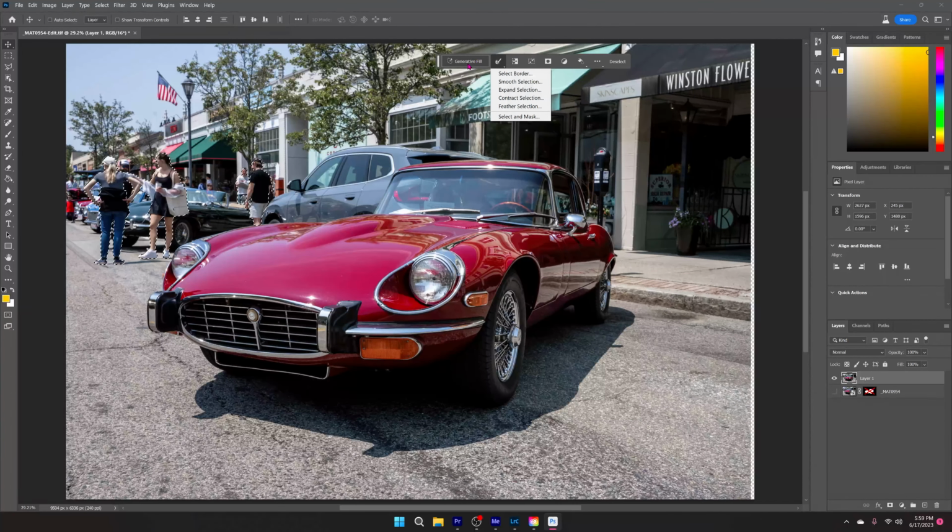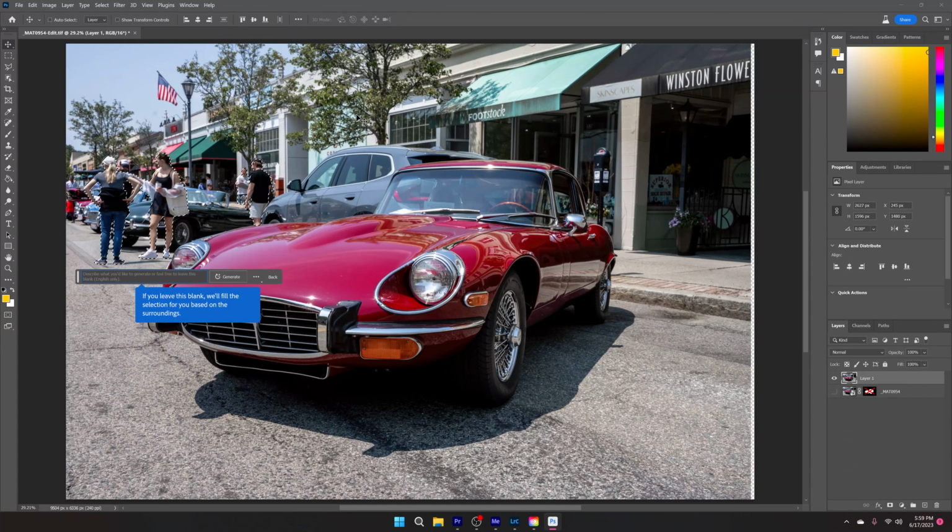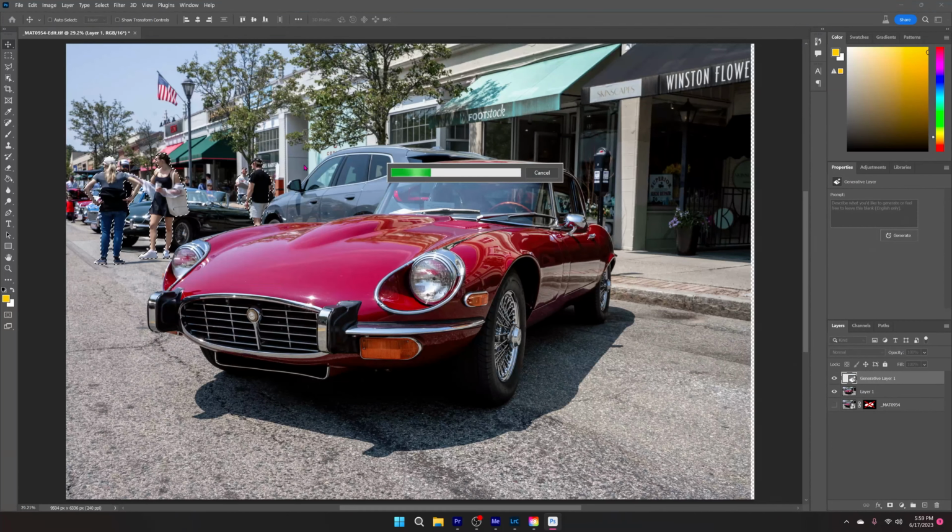All right, generate fill. Generate. Let's see what it does. I'm curious. This is just a test. I'm not expecting anything.